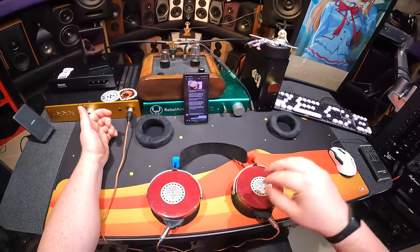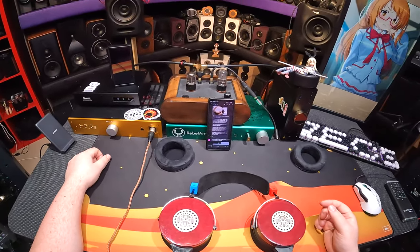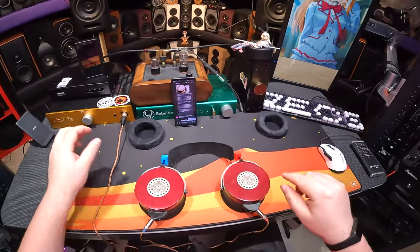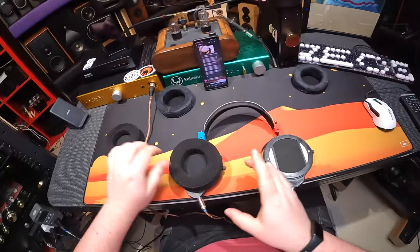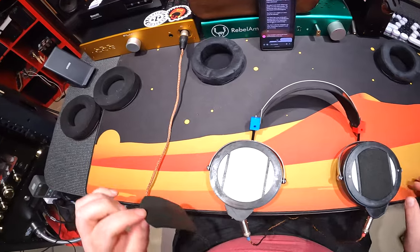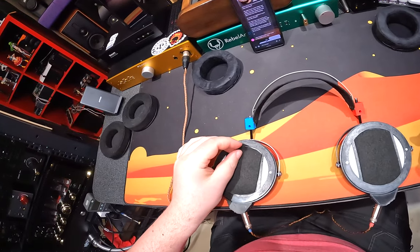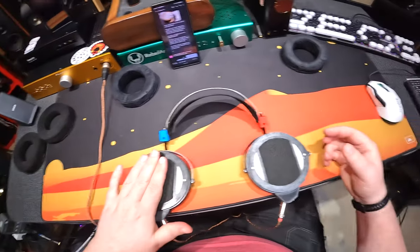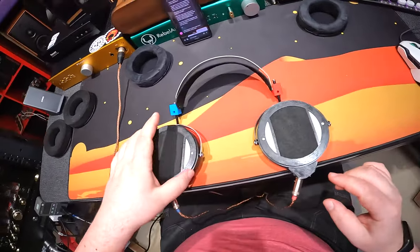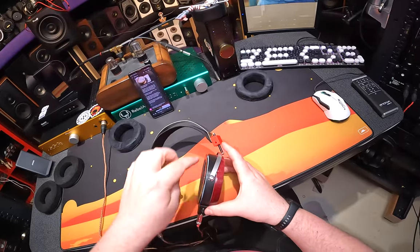He's also added felt pads for tuning the treble inside the driver. And he's made the driver hot-swappable, but never recommends it because it could ruin the tuning — I guess that means if you have a driver failure you can swap it out. Pulling the pad off, we've got a very thin white paper mesh followed by a nice thick felt — super perfectly cut. It just stays in there. The entire ring and mount is all 3D printed. It's nice to see a made headphone use 3D printed parts like this.